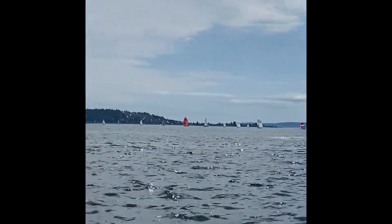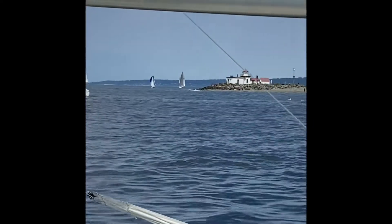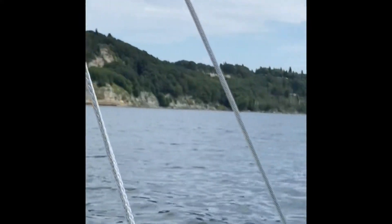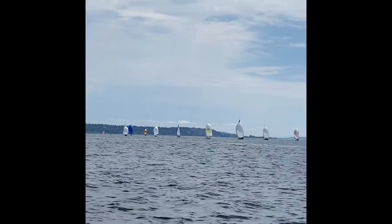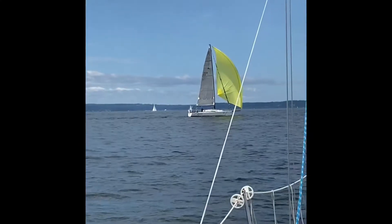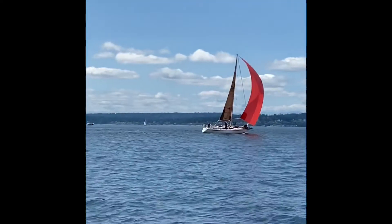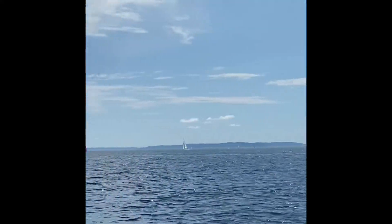We thought we would get current relief. We thought we would stay out of the shadow of the boat. What happened next completely sucked. A huge powerboat and a tug went to the east of the ship as well. We were on the edge of the wind shadow. The boats went on either side of us in such a way that we got hit with both of their wakes and confused seas. This swept us right into the wind shadow and we literally came to a halt with no steerage, right in the middle of the race. The race course track is painful — we watched it several times and each time it really actually hurt.